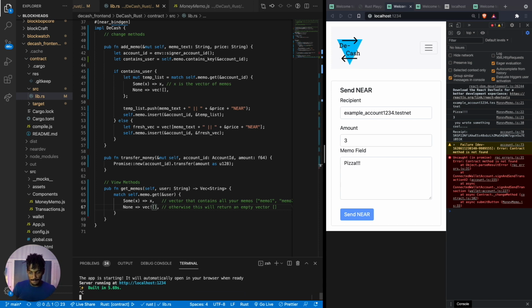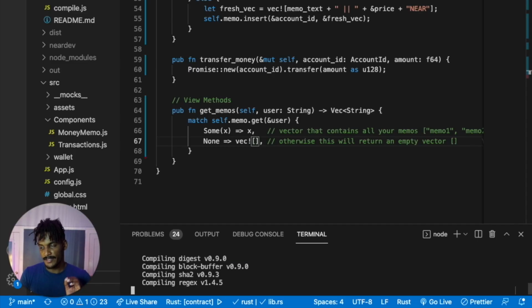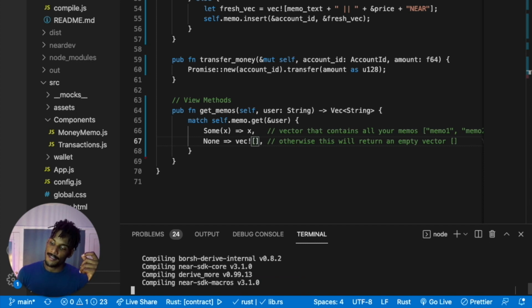So we're gonna type in yarn build. Every single change you make to a smart contract, you have to rebuild your smart contract because you are recompiling it. It's not like an interpreter. You can't just save. You have to actually recompile everything and then send that off to the blockchain, or send it off to the RPC.